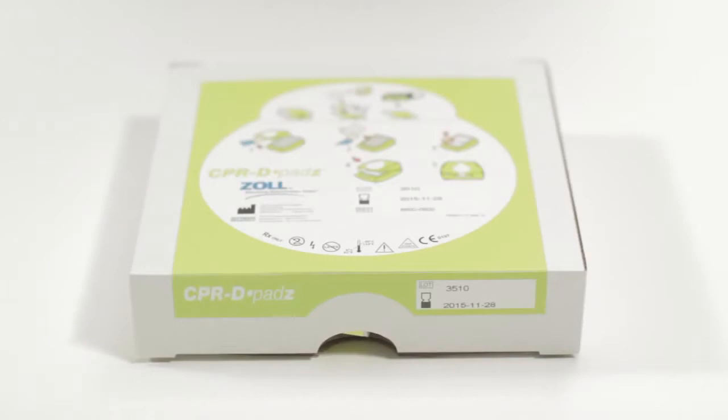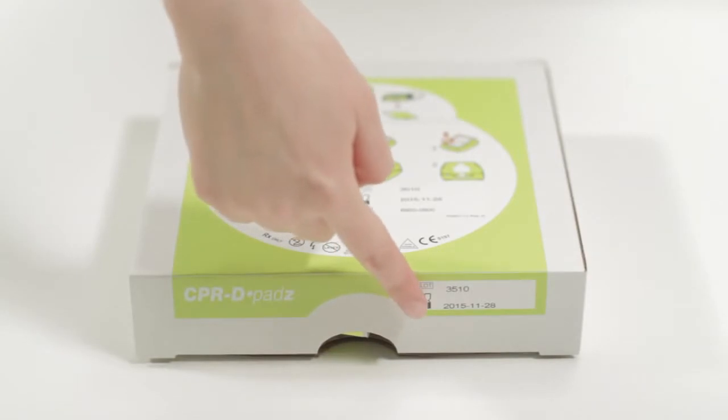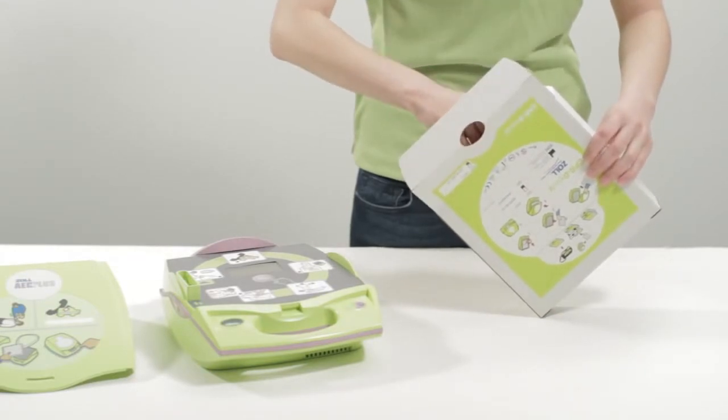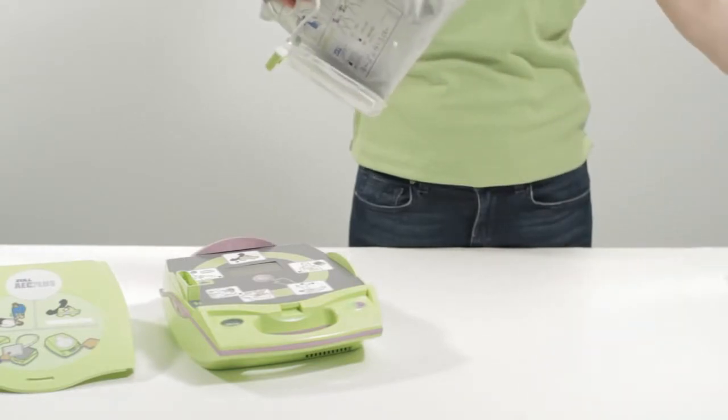Now we will install the CPRD pads. Begin by checking the pad's expiration date, shown on the expiration labels on the box. Make certain this date has not passed, which would mean the pads inside have expired. Open the box. Gently remove the entire package and set it onto the face of the AED Plus.